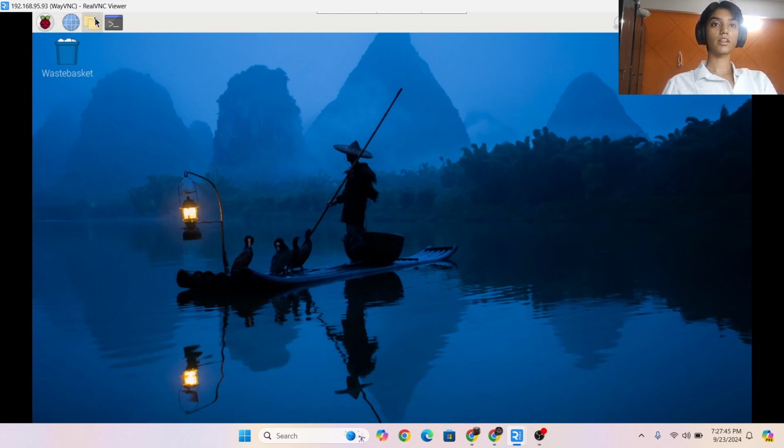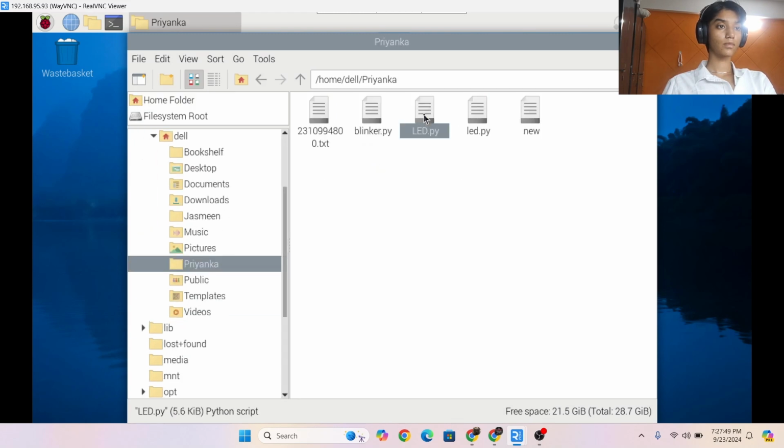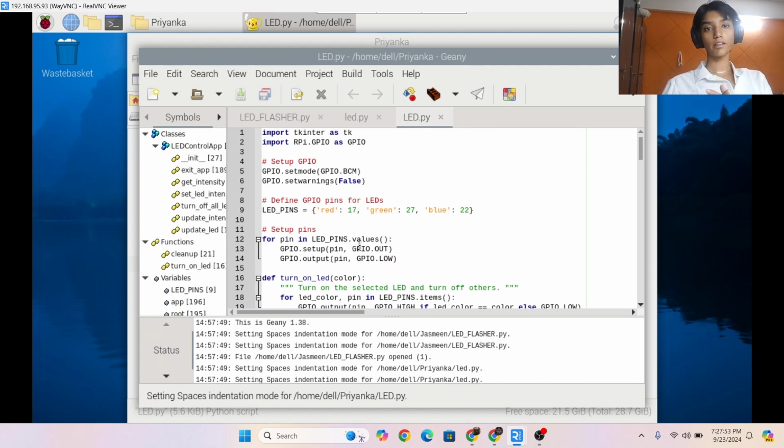The only change that I did in the code. Let's begin by importing the libraries Tkinter, then the GPIO, in order to create the GUI, and then set up the mode.